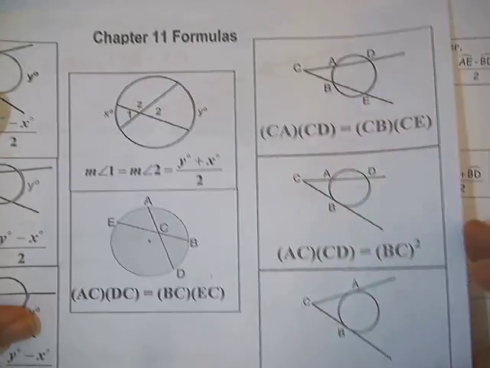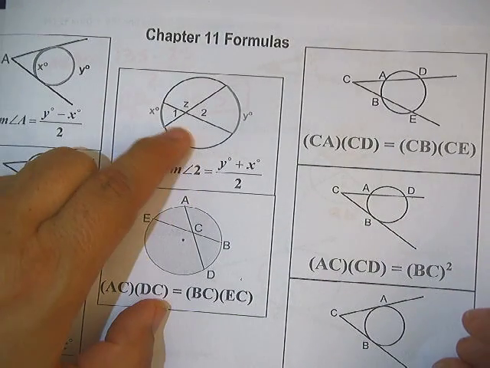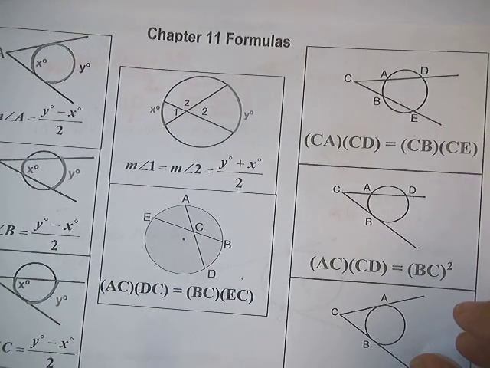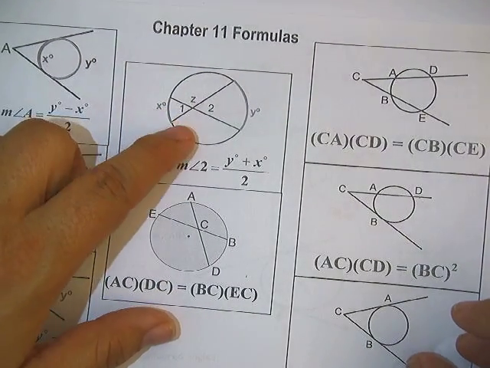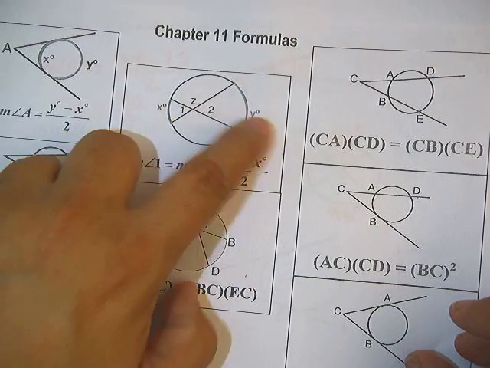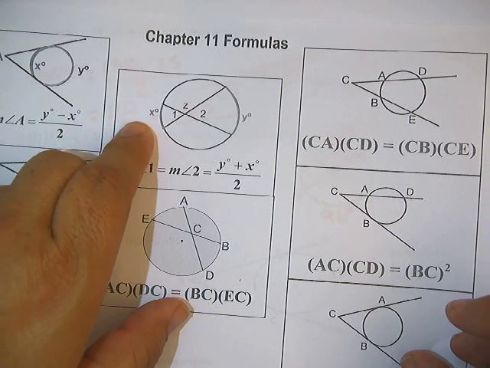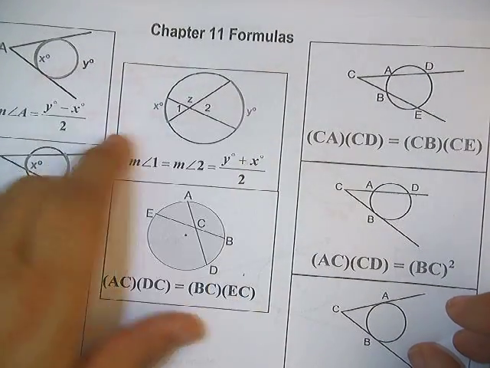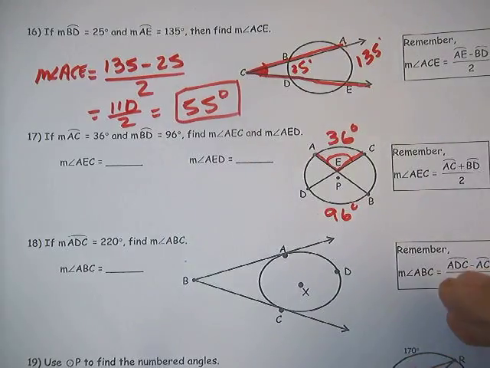So let me go back to it and say, what do they want you to do? Well, they say that both of these angles are congruent, which makes sense because they're vertical angles, and that their measure is equal to the sum of these two arcs that they intersect, and if you divide that by 2. So it's kind of like the average of the two arcs. It is the average of the two arcs.